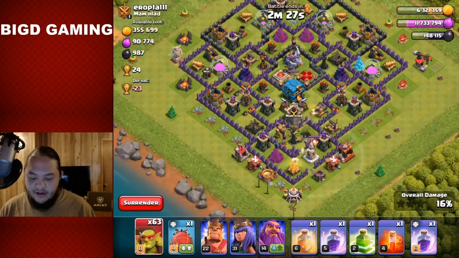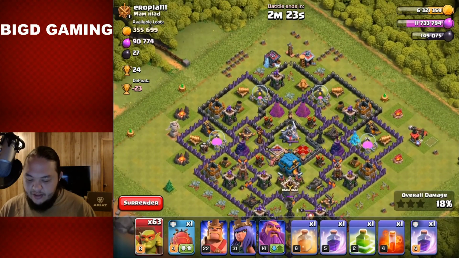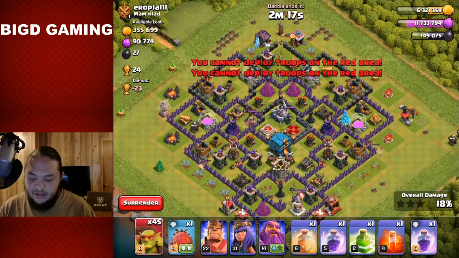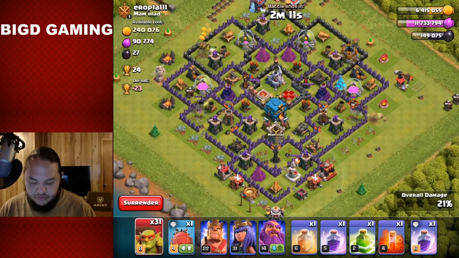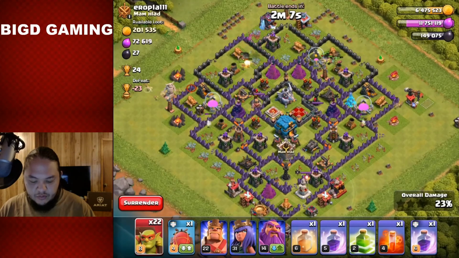That's 1 drill down, 2 drills down, and then the drill up at the top is already down as well. So let's see if we can grab the loot out of these storages, maybe. I do have the goblins still to do it, so it shouldn't be too much of a problem. Let's see, they got the gold. Now they're going to go for the elixir storage in here. And let's go ahead and try to get some goblins working into this one.